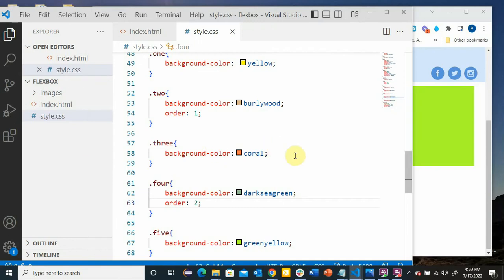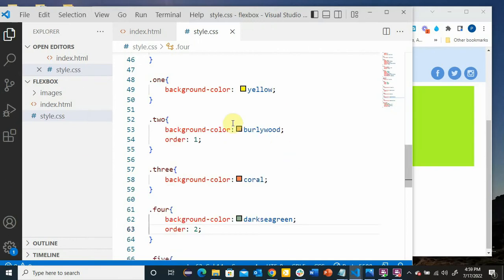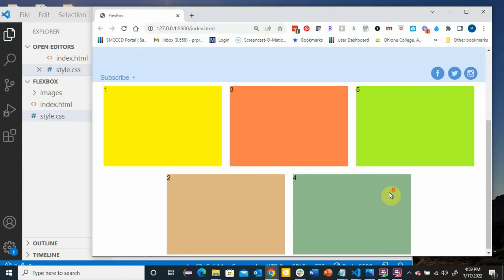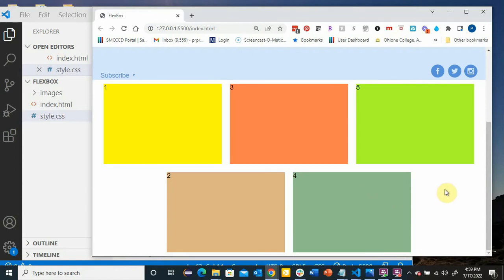They basically by default have an order of 0. So 1, 3, and 5 went first, and then 2, and then 4. And you can see that here. So you're able to control the order of things there.